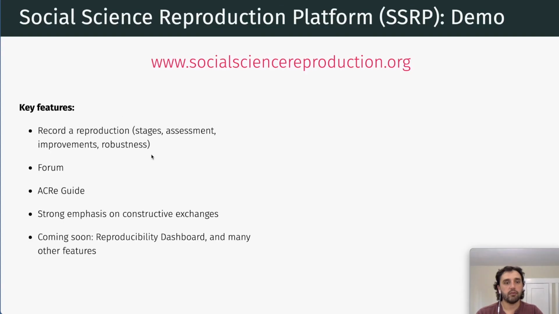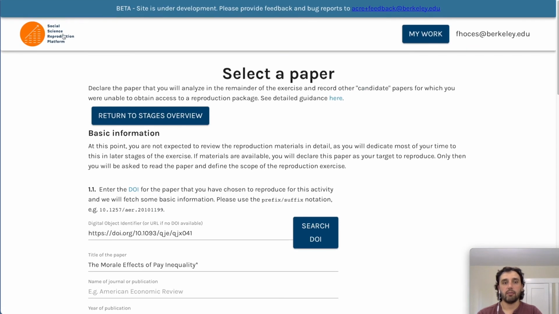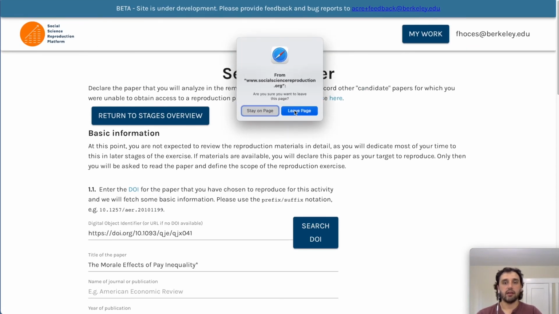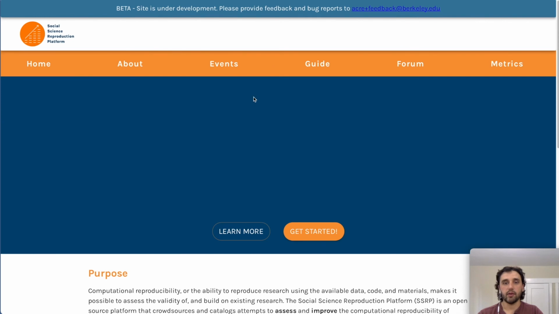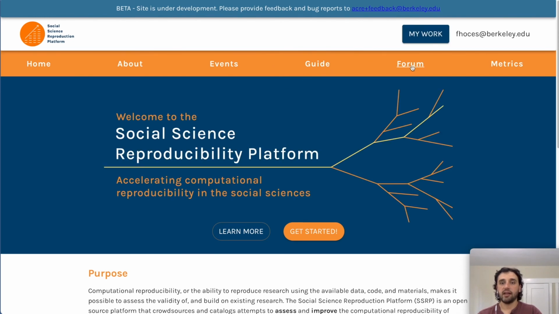So going back to the presentation, another thing I wanted to highlight of the platform is that reproducers can have a space to discuss different subjective judgments or different resources that they might have behind papers.